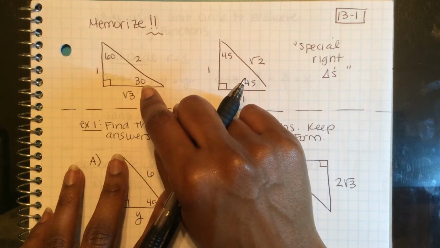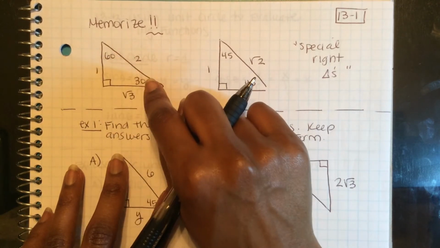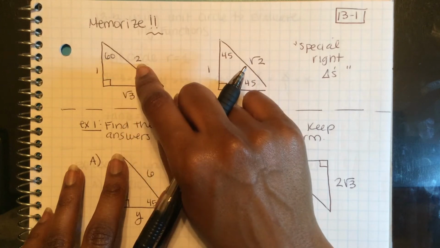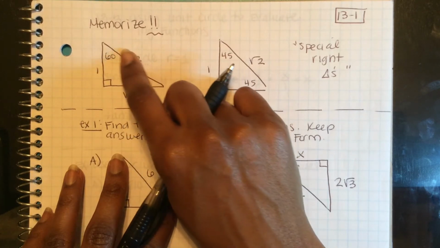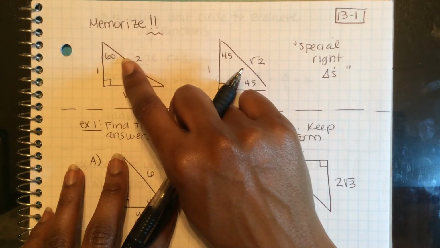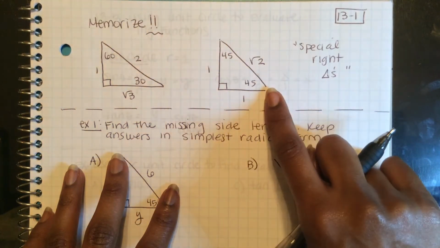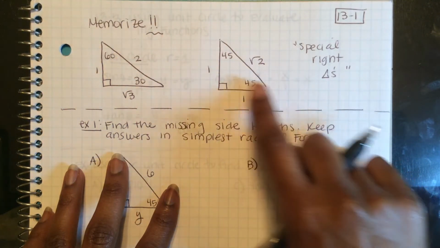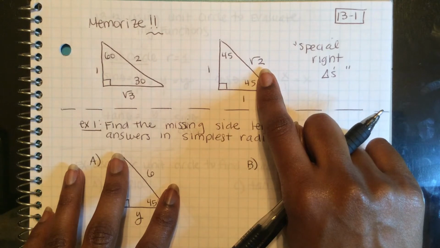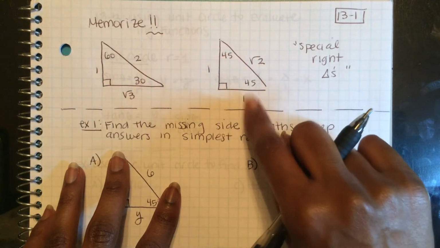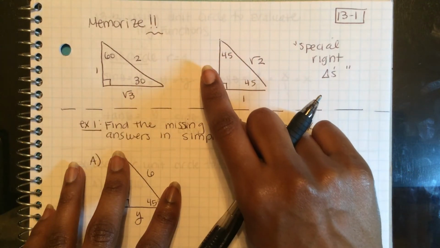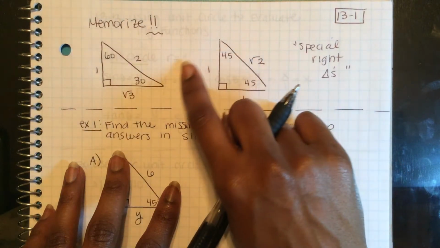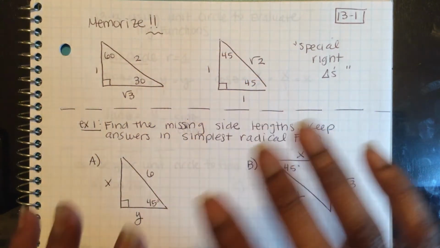So let's say sine of 30 is 1/2. Cosine of 30 is square root of 3 over 2. I can memorize this visual in my mind. Same thing with 45. The ratio of its sides are 1 to 1 to square root 2. Tangent of 45 is 1 over 1. So you can memorize by visualizing these triangles as well.